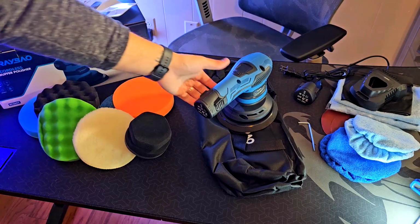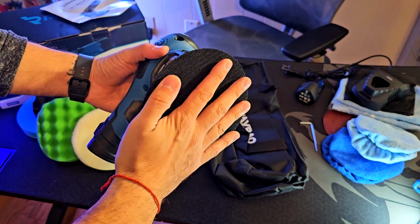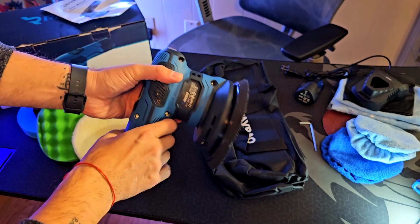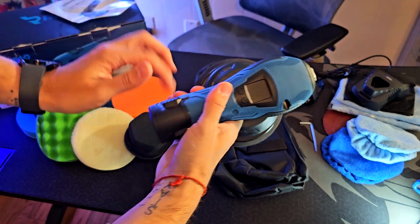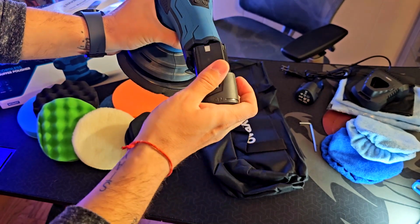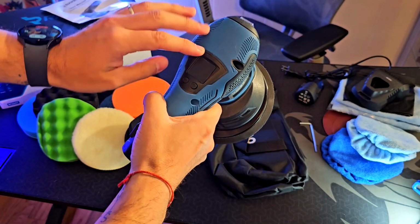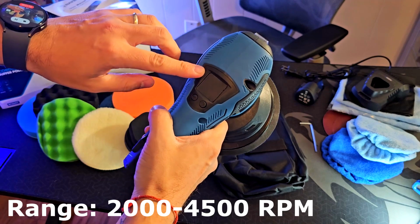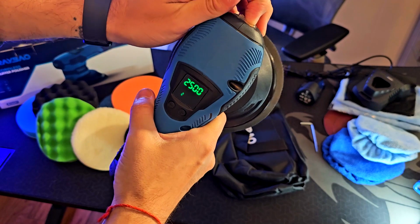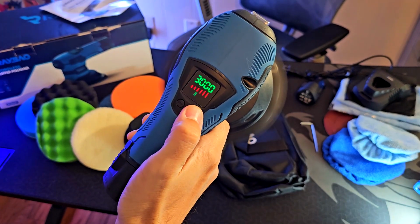So the first thing is how easy it is to set up. It has a Velcro right here, which is super strong, so you won't have any issues setting up the different accessories. And then you can just turn it on with the battery on right here. You can detach the battery just like that and then insert it again, and you're ready to go. So you just turn it on and it has different speeds that you can see on the LED display. So let me show you super quick. It's on now. That's the lowest one.